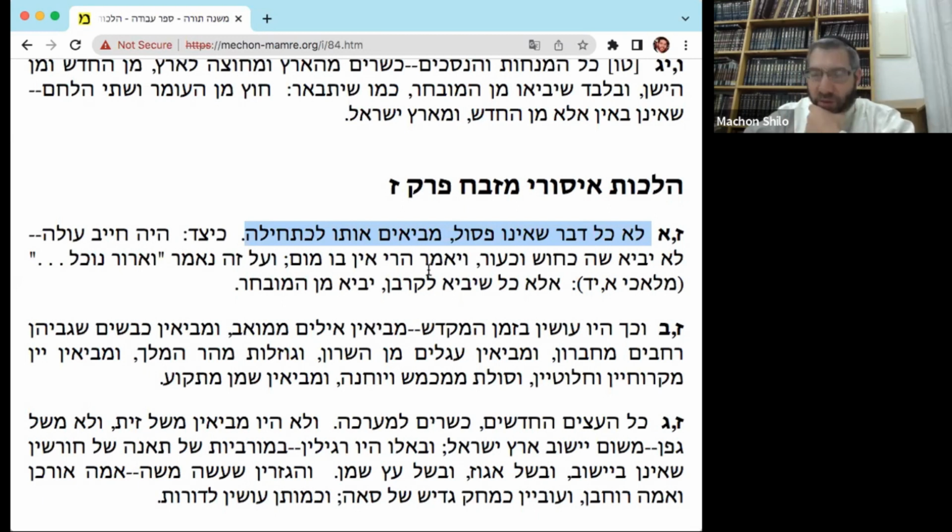I learned the Rambam, Hilchos Issurei Mizbeach, and also Hilchos Bias Mikdash. And I went through the entire list of mumim, and this sheep is blemish free. But still, there are much nicer looking ones. Okay. Cursed is this nochel. I guess nochel is a person who's trying to get away with something, looking the other way.